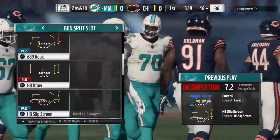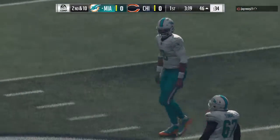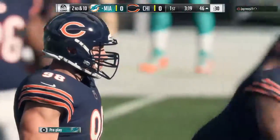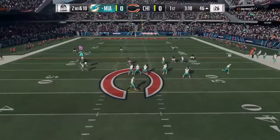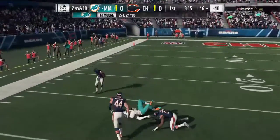A lot of teams love to throw screen passes. They want to tire out defenses because they make them run a lot. But there are a lot of moving parts on a play for an offense when they call that one. Because you got the linemen that have to move. You have the wide receivers have to get out and vacate. You got the running back that's got to make a little fake and then get out into the route. And of course, the quarterback, he's got to hold in there and know he's probably going to take a big hit before he lofts the screen off to the back.